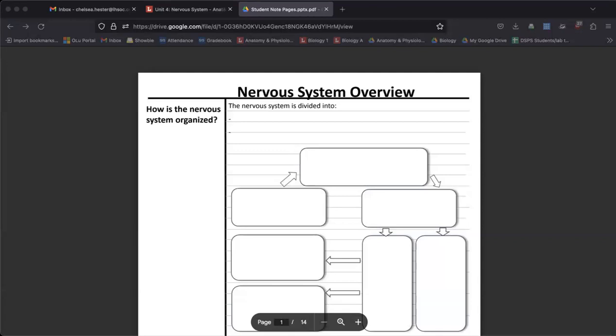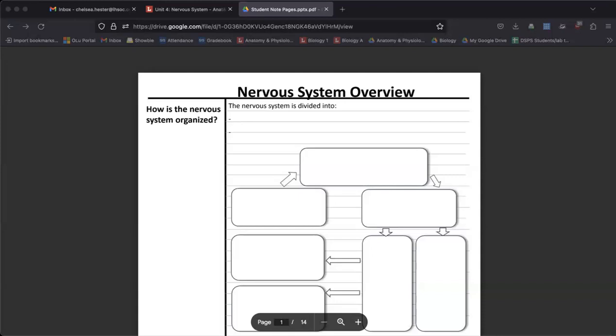In this unit, we're going to talk about the anatomy and physiological aspects of how your nervous system communicates with the rest of your body. When we talk about your nervous system, we normally talk about several different levels of organization, starting with two main parts: the central nervous system and your peripheral nervous system. Your central nervous system is like the main control center. This consists of the brain and the spinal cord.